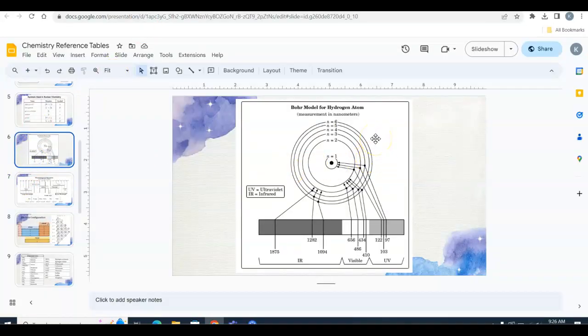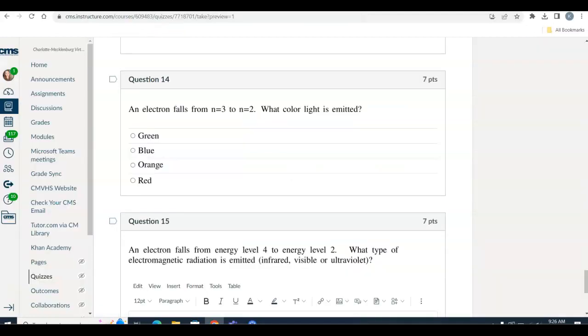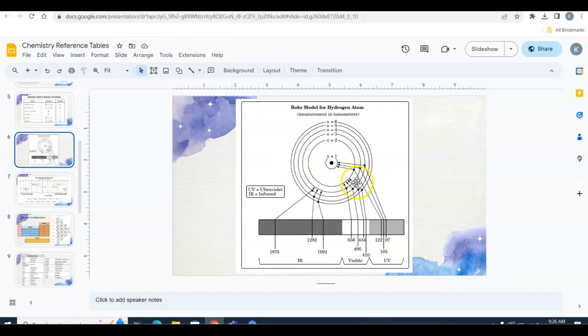It says it falls from 3 to 2, so I'm going to put my cursor on my 3, and I need to find an electron that is starting in the excited state in energy level 3. There's a 3, and there's a 3, right? It's going from 3 to 2, so I need to find the one that goes from 3 to 2, and that's this one right here. Remember, where the arrow ends is where it's going to end up. This one would be going from 3 to 1. We don't want that one. We want the one that goes from 3 to 2, as the problem said.